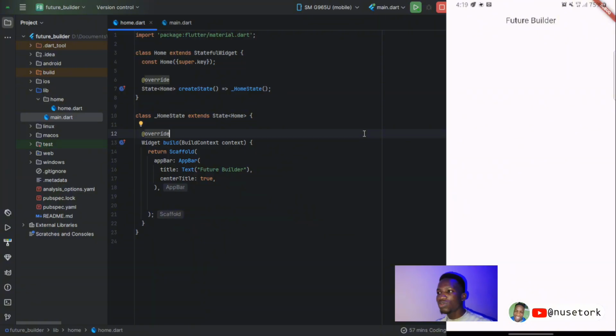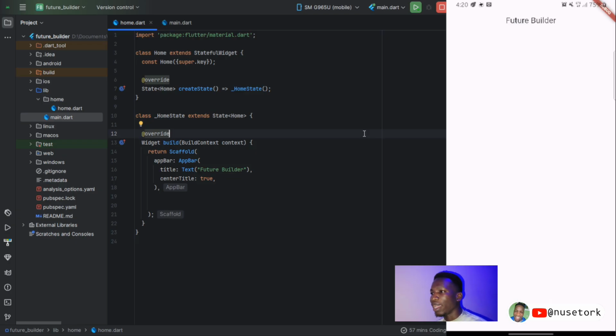So in this episode, we'll be talking about one very important Flutter widget, which is the FutureBuilder widget. If this is your first time hearing about it, or if you've heard about it but never used it, or you've always been using it, this is an opportunity for you to see how I do it and how you can also implement it. So without wasting your time, let's go into development, alright?